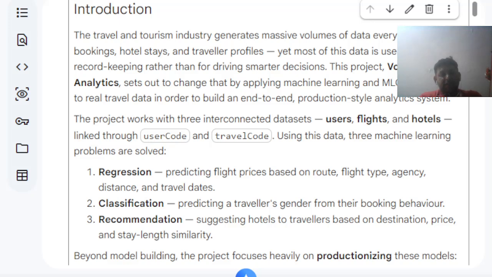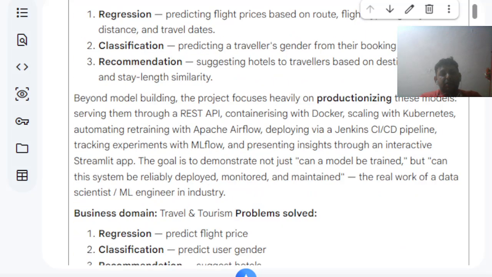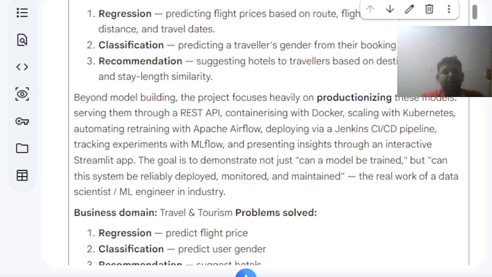Second is classification, predicting a traveler's gender from their booking behavior. Third is recommendation, suggesting hotels to travelers based on destination, price and stay length.